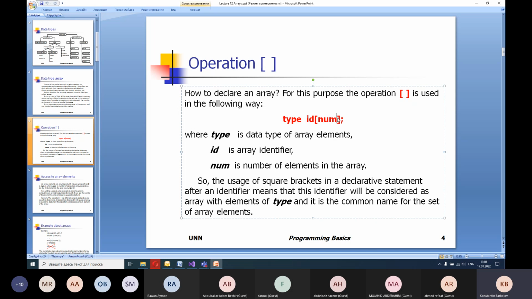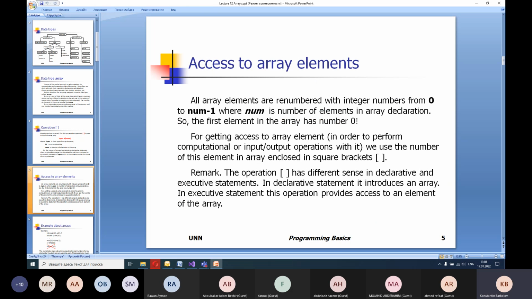The number of the elements usually must be a constant, and the indexes of these elements start from 0 up to num minus 1, where num is the number of elements in the array declaration.